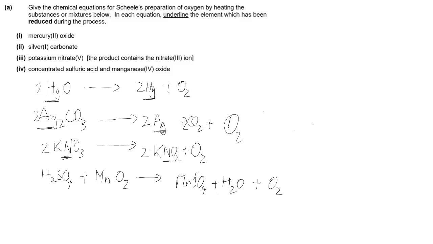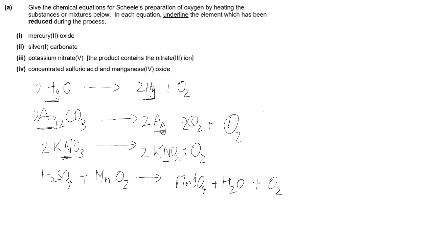Now don't worry too much if you didn't end up with this formula, because anything that seems sensible and that follows the rules of chemistry will be awarded answers in exams like this. So for example, if in the second equation you had generated carbon monoxide rather than carbon dioxide, that would have been entirely accepted. Now what we can't forget to do, of course, is balance this equation.